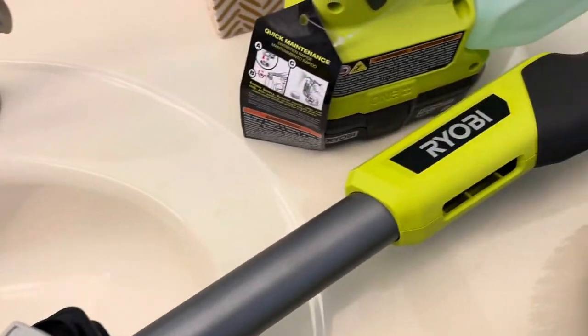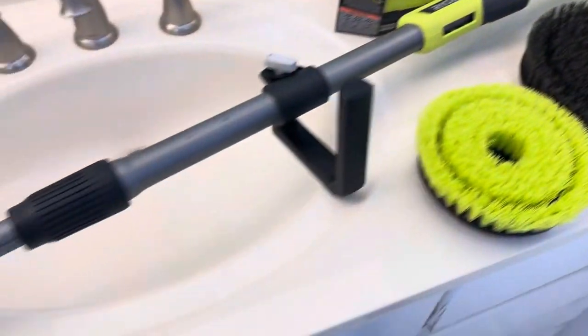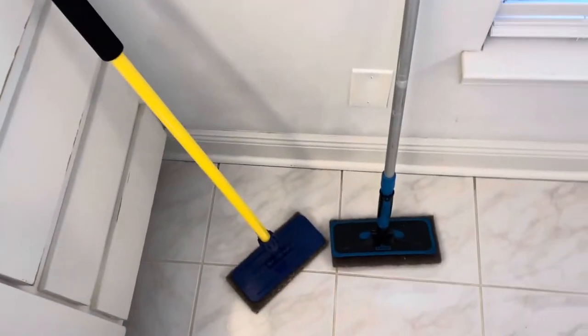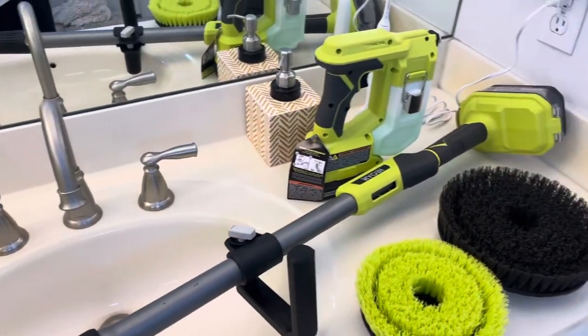And it's a Ryobi, you get these at Home Depot. They've got better versions of these, other companies make them, but this is what we're using today. And keep you posted.